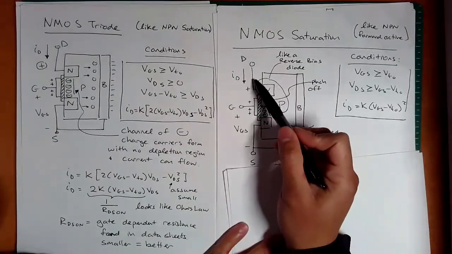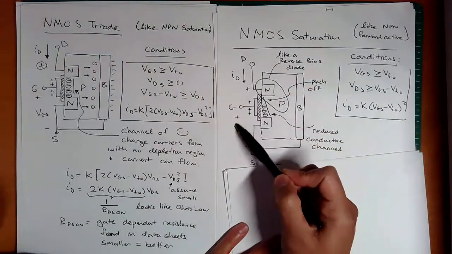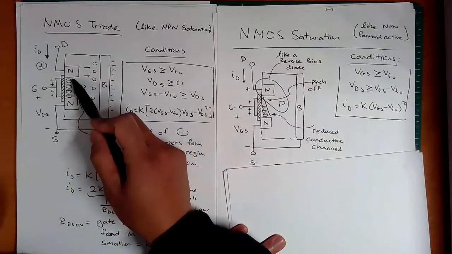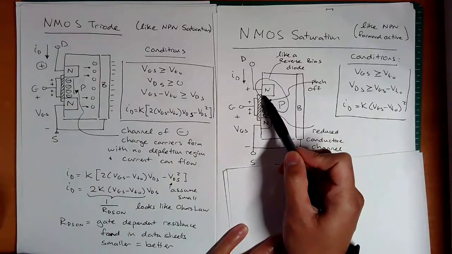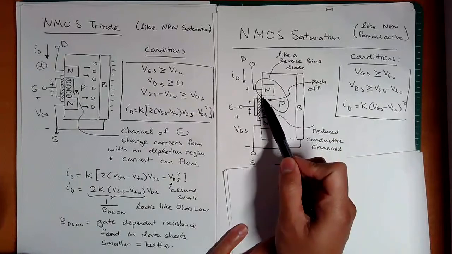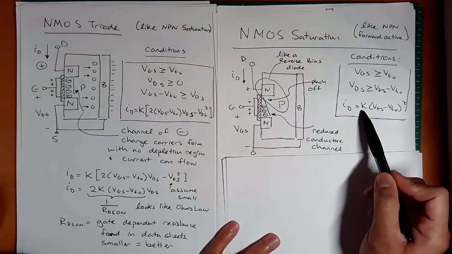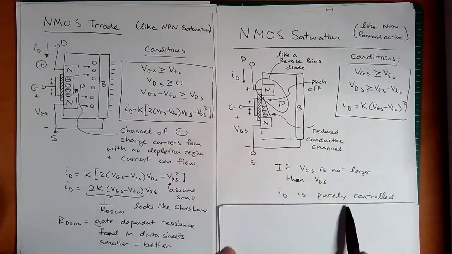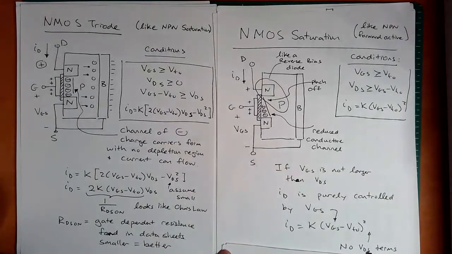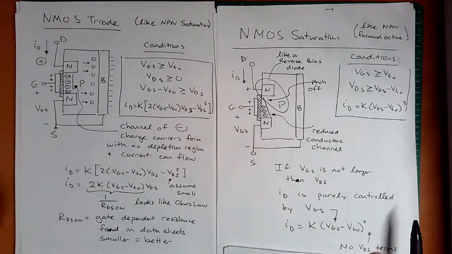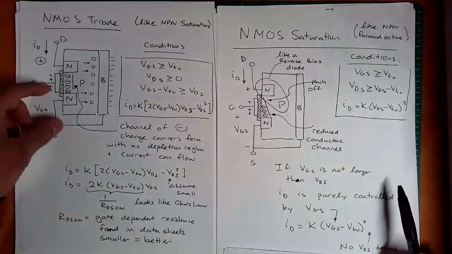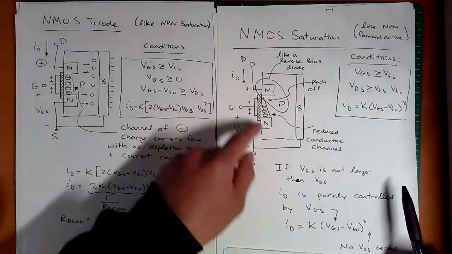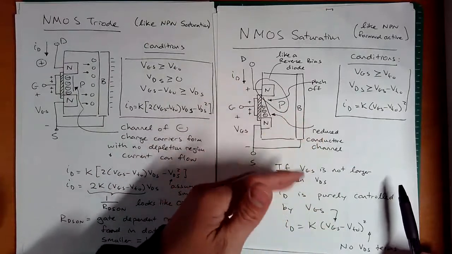What happens? Well, what you got here is you have not enough VGS going on. And so what happens is this now behaves like a reverse-biased diode. And so your nice conductive channel that was nice and thick here has a little pinch-off point. Maybe that's the easiest way I can communicate this. And so that means your conductive channel is reduced. And so now your current is just dependent on VGS. It's nonlinear, you have the square term, but you can see that if VGS is not larger than VDS, like in this one, ID is purely controlled by VGS. So in this case, you get this control and no VDS terms, independent of VDS. You still get that VGS control here, but now you're behaving much more like a very nice resistor in some sense. Whereas here, it's all pretty much controlled by VGS. So that's the way you can see this is kind of like that throttling effect.